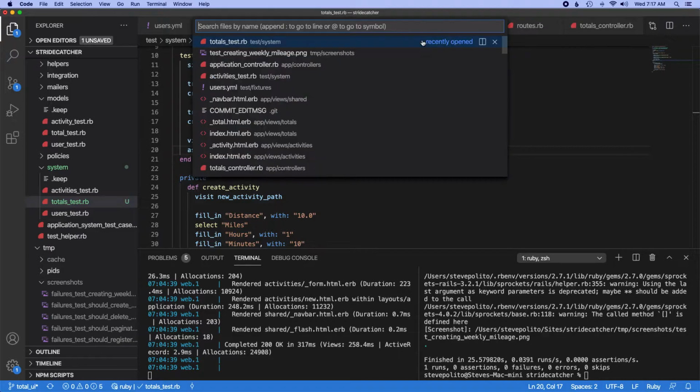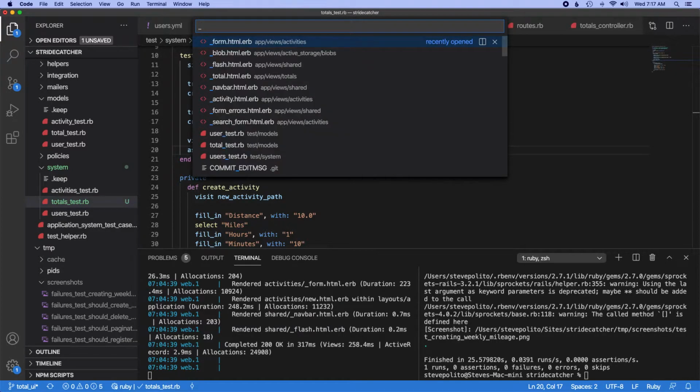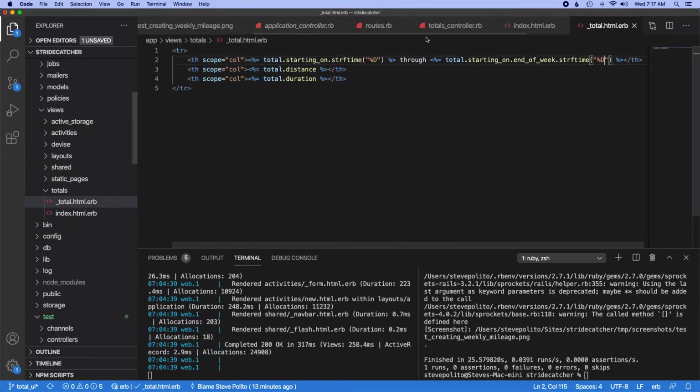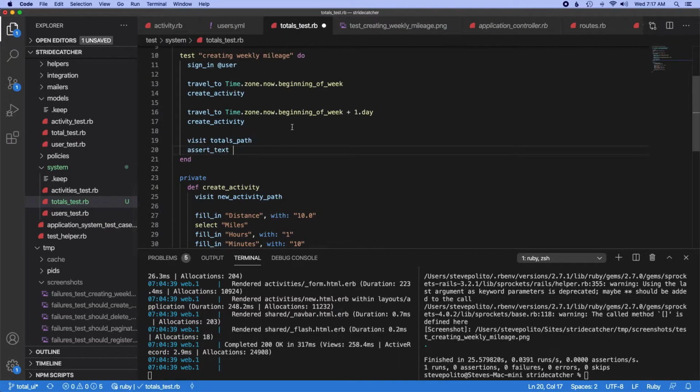And let's just go into the partial for kind of what we want here. So let's just do this. Where'd my test go? So I want to assert that.